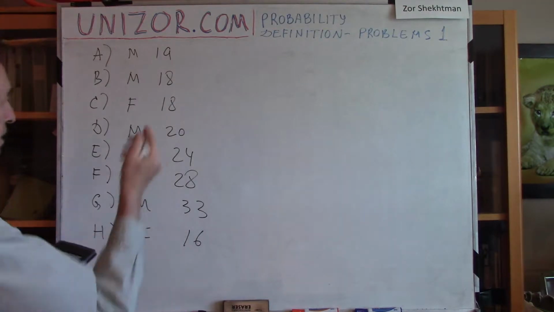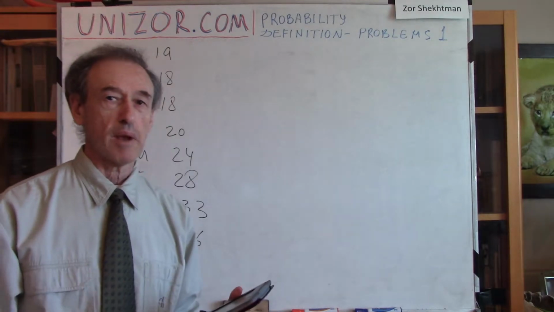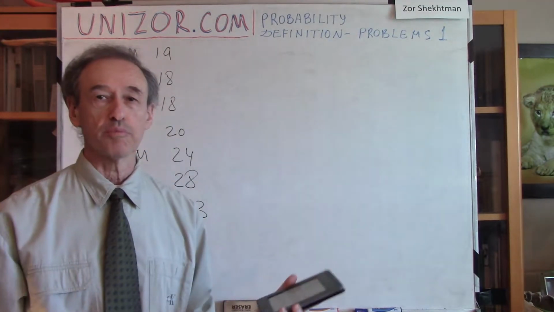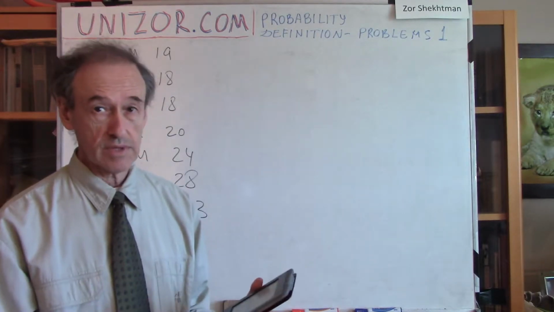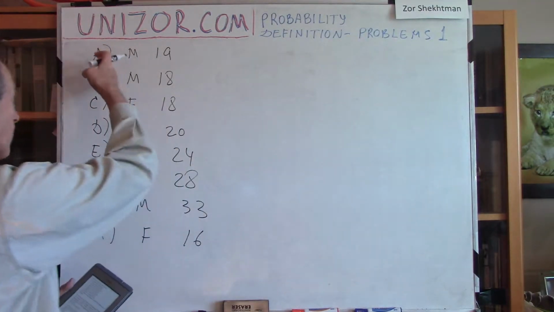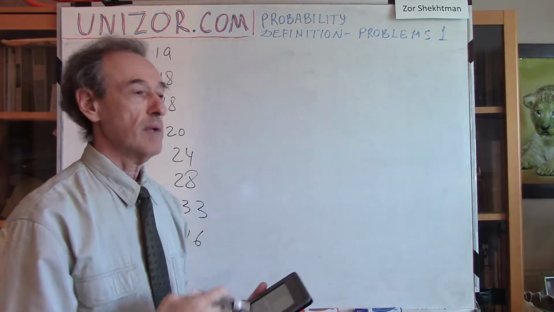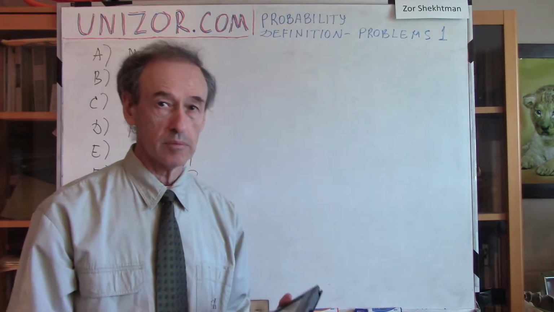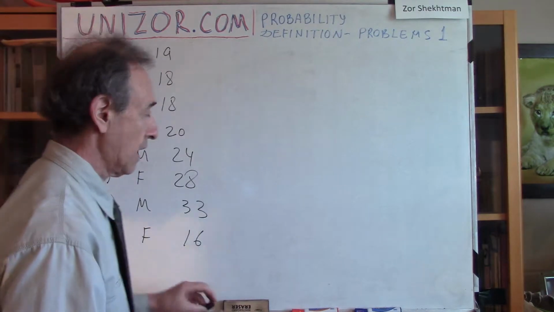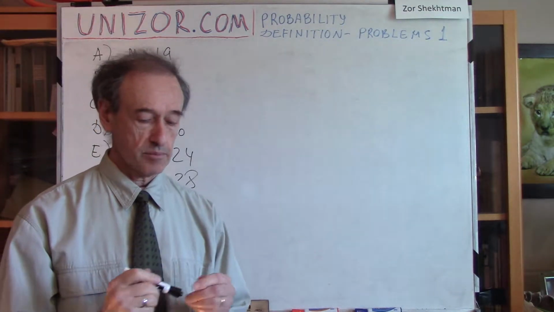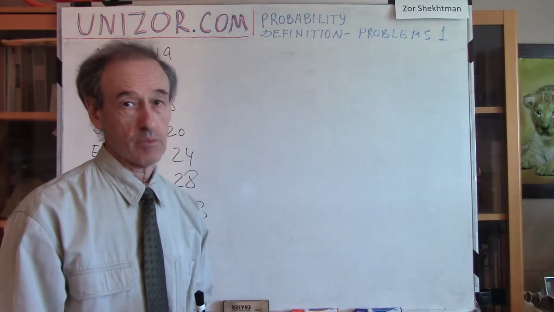These are the people in the room, and my random experiment is just to pick any particular person from the room. So what are the results of this experiment? Well, the results can be either A or B or C or D, etc. So there are 8 different results, and since I'm talking about random picking of a person from the room, I should allocate the probability measure of 1/8 to each and every one of them.